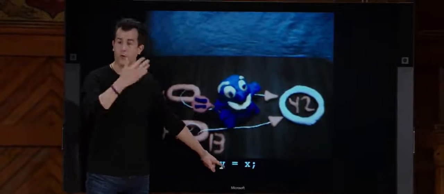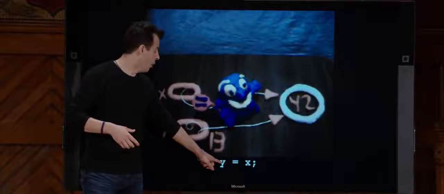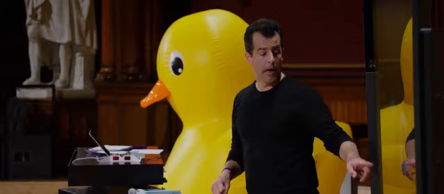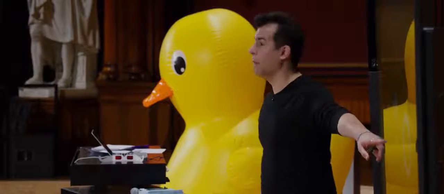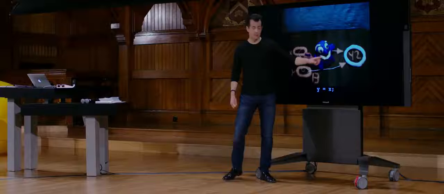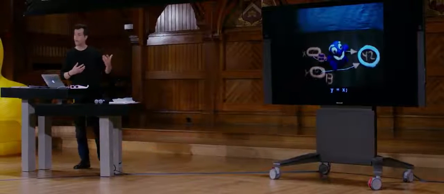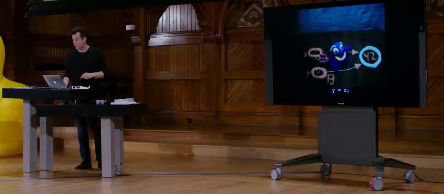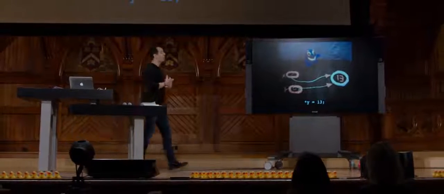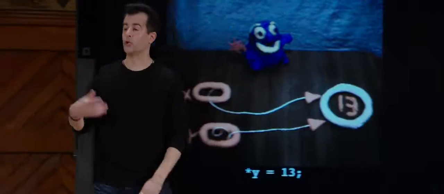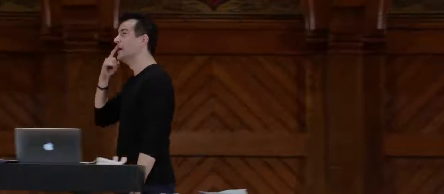If we instead rewind and fix Binky and say y equals x, that's not allocating extra space. That's just saying have y point at the same chunk of memory as x. Because again, x and y are just addresses. So if the address is 100 in memory, now x is 100, y is 100. They're both pointing at the same chunk of white clay. So if he then did star y gets 13, that says go there, update the number. And now 42 became 13. Very similar in spirit, in fact, to our capitalization example when we pointed two strings last time at the same chunk of memory.